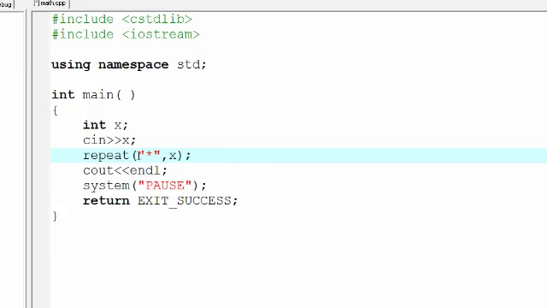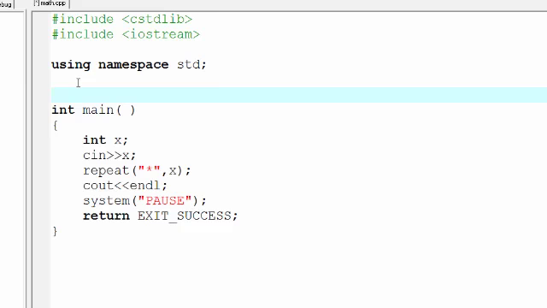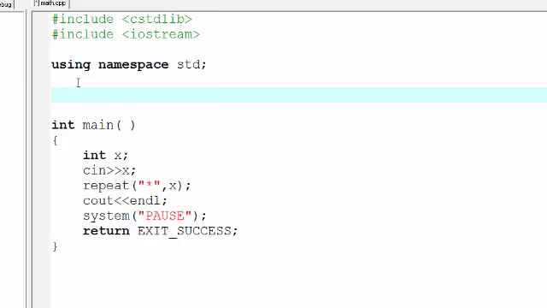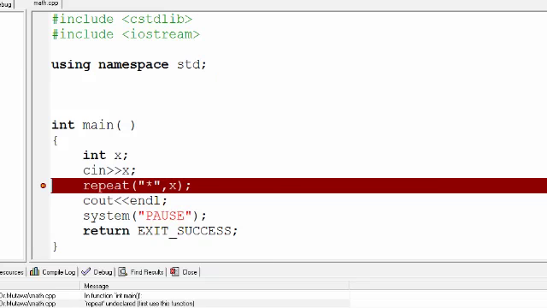So I'm going to repeat the first argument this number of times. Now, to write a function that will do this, I just have to generate it, since if I execute it, it's not defined. So repeat, as we see here, is an undeclared function.